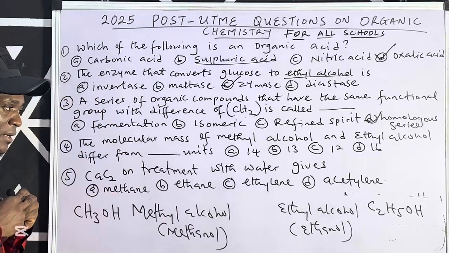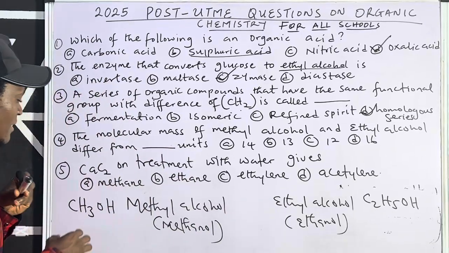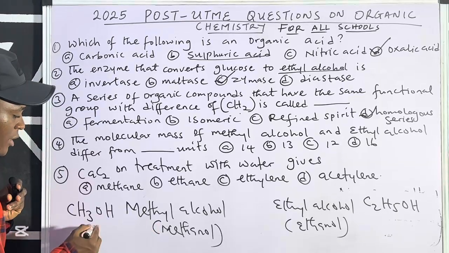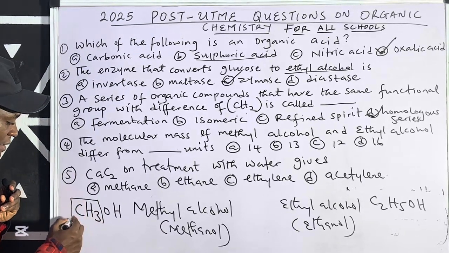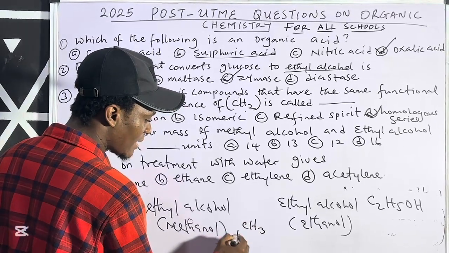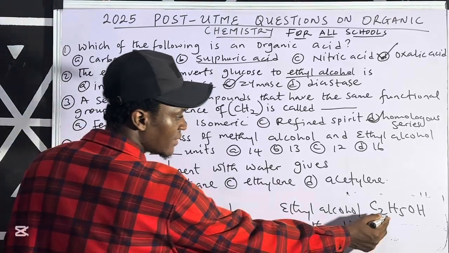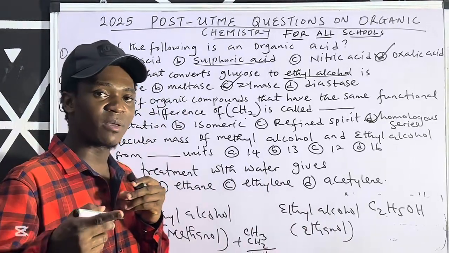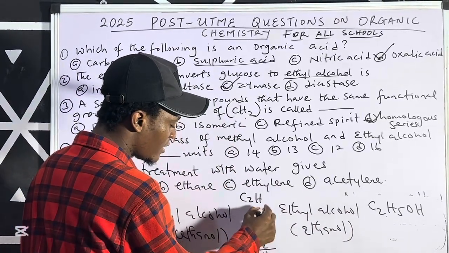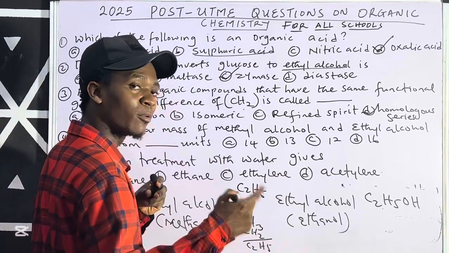Then I have a question. What can you see about this guy and this guy in terms of difference? The difference is that we increased, this is the first member of the alcohols. We simply increase this guy by CH2, meaning if I bring CH3 out and then I add CH2 to it, I'm going to obtain what? C2H5, which is this one. So if I would want to get the next member, I will still do the same thing here. I will add CH2 to C2H5 to get the next member, which is propanol or propyl alcohol.